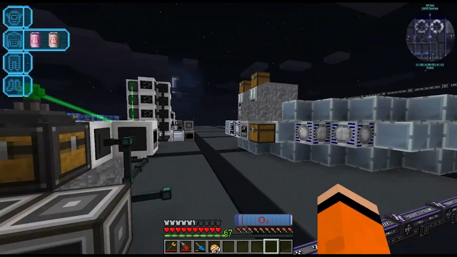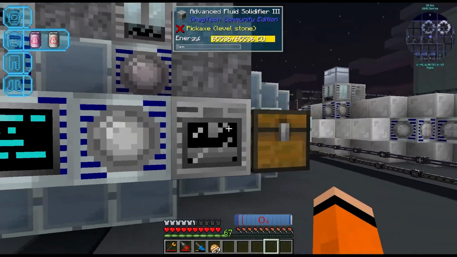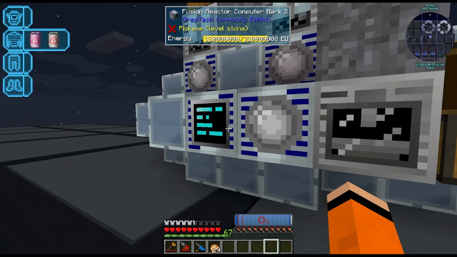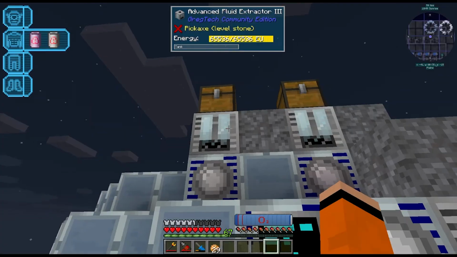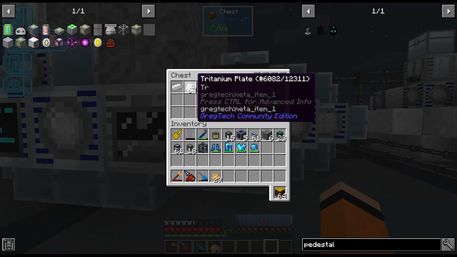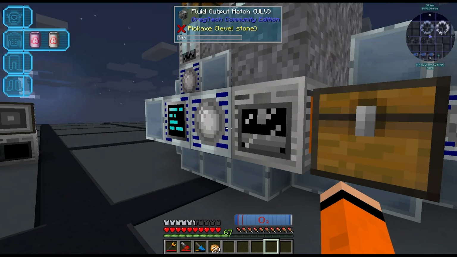Let's actually check up on how the reactor is doing. I wonder if it's finished yet. It's been running quite a while, so I'd imagine it will be. Yeah, we're at like 2 stacks of Tritanium. Looks like it's gone through all of the titanium and uranium. And again, I think this is all we need. We can run more if we need to, but I think this is all we're going to do for now.